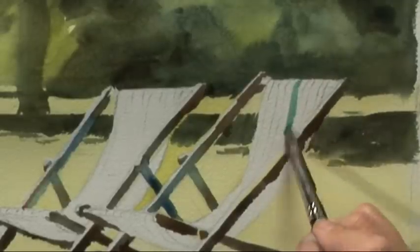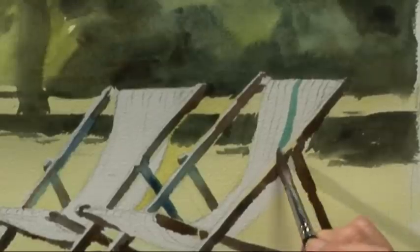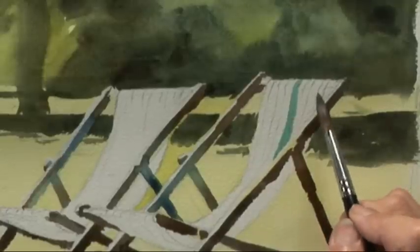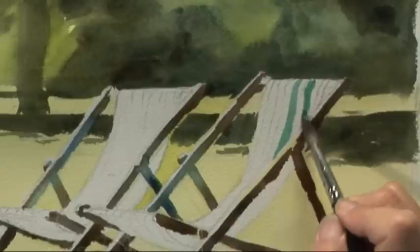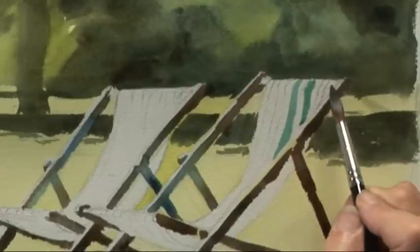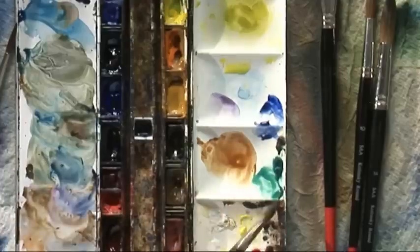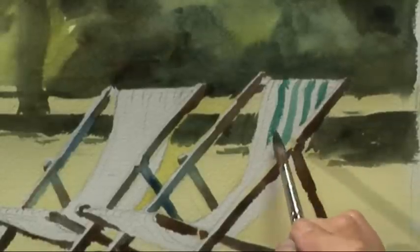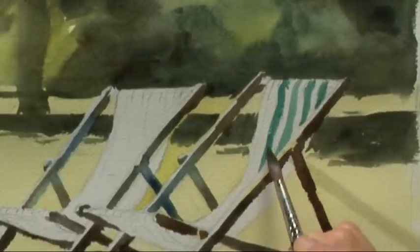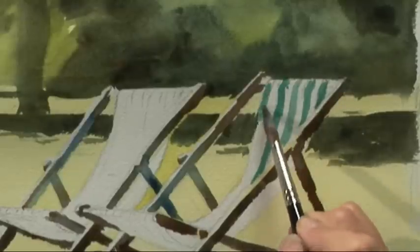And I'm starting with the middle stripe, because luckily it's got 1, 2, 3, 4, 5, it's got 5 stripes. And so the middle stripe will be in the middle. Because sometimes what happens is you draw the stripes from left to right and you end up with a stripe that doesn't work proportionately. So we're quite lucky with the fact there's 5 stripes. And these stripes help shape this deck chair.